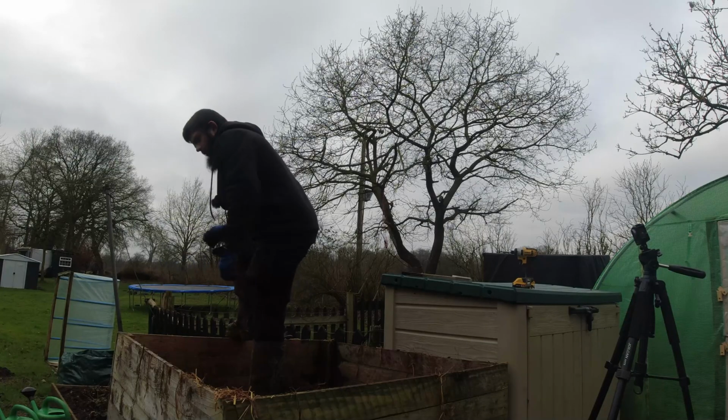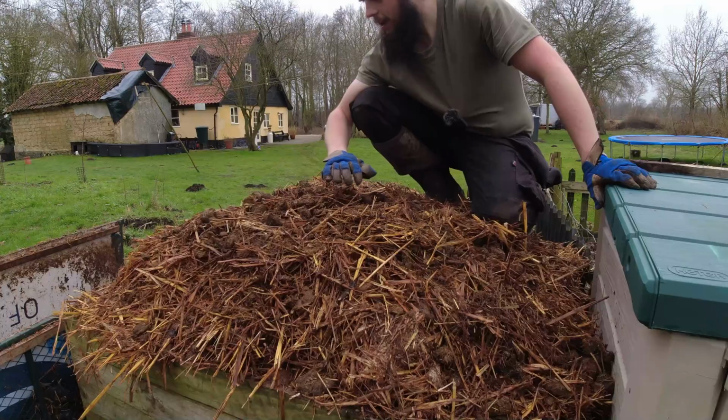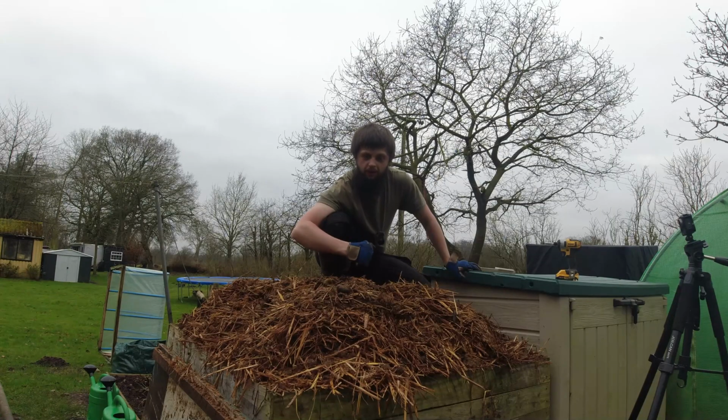Right, time to go get some more. As you can see, this is now rather full. It's probably about 1 foot in the middle higher than the actual level of the hotbed. So what I'm going to do is give this a jump down again. That should go down a little bit.